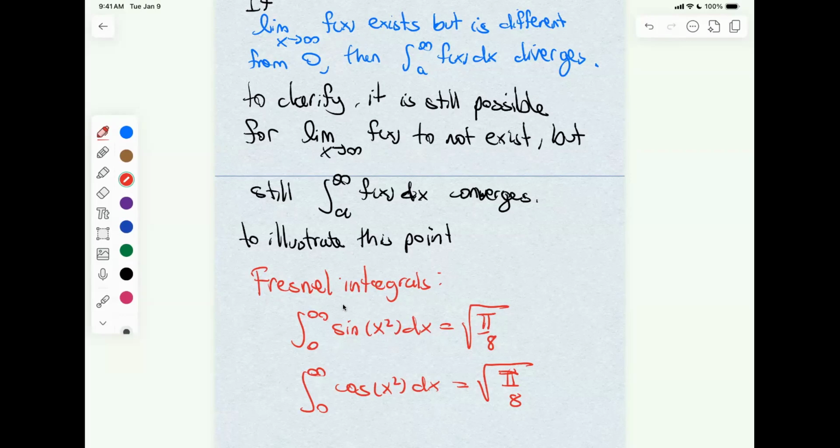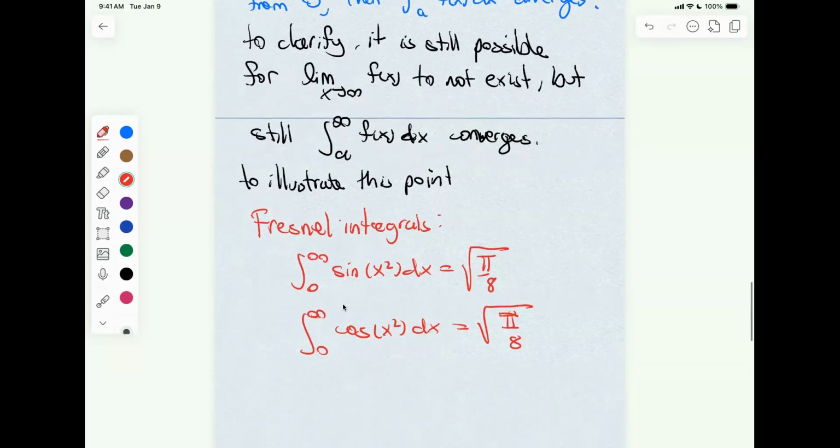These integrals do converge and give you a finite number, which is a hard thing to prove. I'm not saying that we can prove it now, but this shows you my point. Let me see if I can find GeoGebra for a second here. Actually, I can do it on Wolfram Alpha also. Well, let me do it on GeoGebra. I prefer GeoGebra. Sorry, just to start, let's start with sine of x.